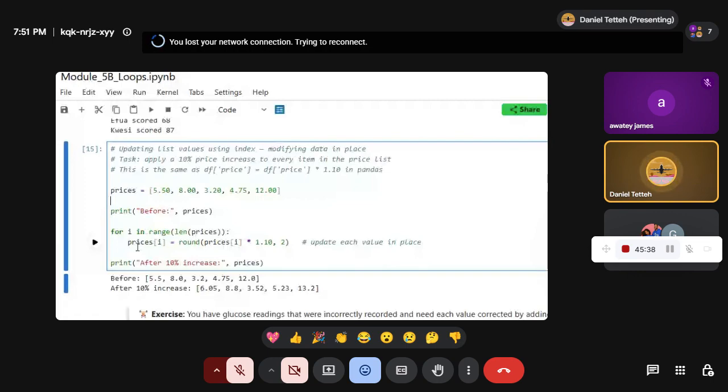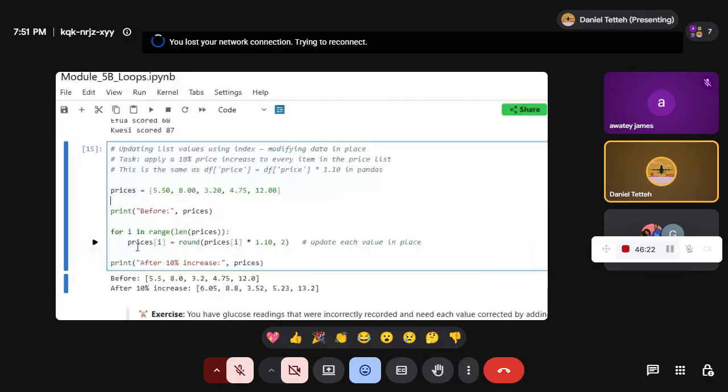Okay, so the enumerate returns the index and then the value. When you consider this particular code, there's a syntax: for index, value in enumerate(list). Because we know that every list has an index, the enumerate just extracts the index and then the value.